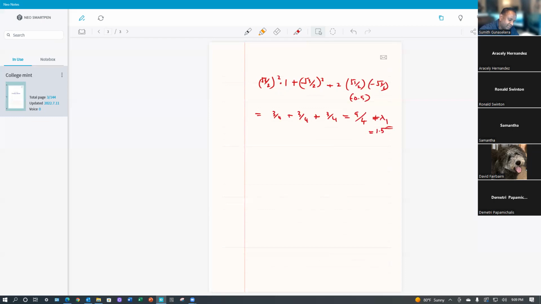See, not equal. But you can scale this one in such a way that you can get this one equal to the other one as well. But here you don't get the lambda. Not equal to lambda 1, which is 1.5. You can, in a similar fashion, do the same thing for the other one too.